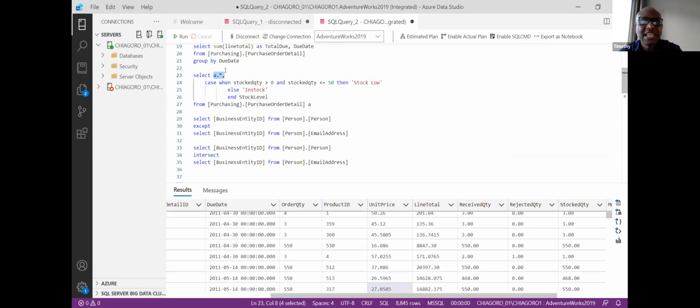What I'm actually doing here is, I said my purchase order is A. And if I say A.all, it helps me rather than saying product details, due date, order quantity, product ID, unit price, line total, received quantity, rejected, and all of that. I just say A.all, otherwise I would write each and every one of them one by one. It's going to take me longer.